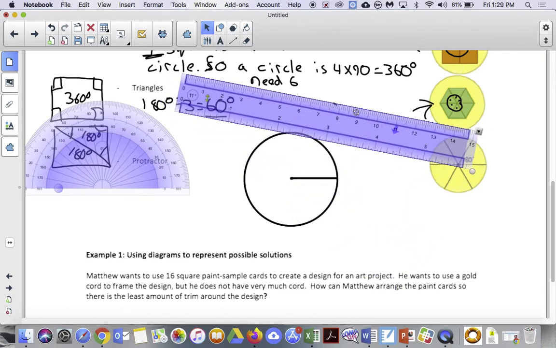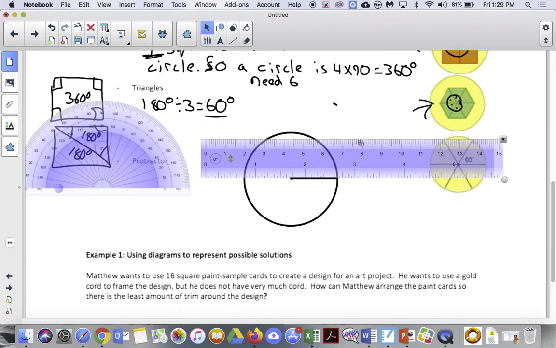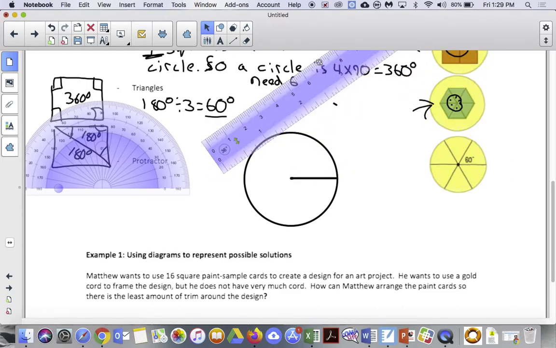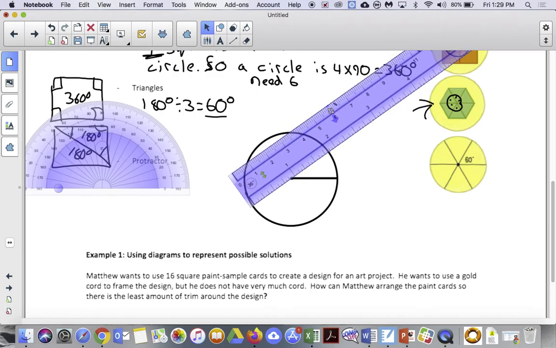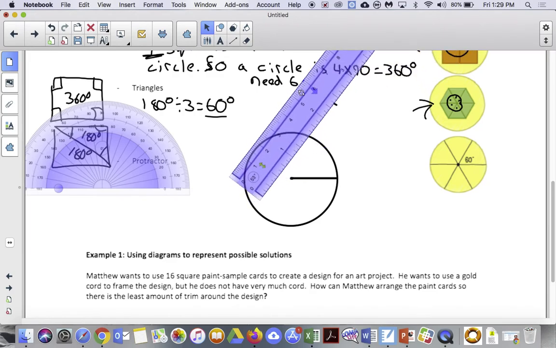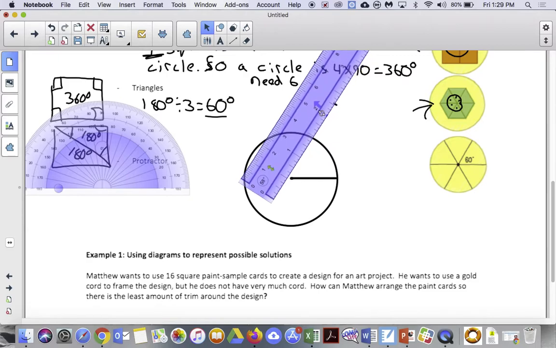So now I have my ruler. And I know that the ruler has to be on this section and it has to go up to this point. So I have it right there. I'm going to rotate a bit more. Still putting it on. Almost there. Okay. So there's my ruler, and then I'm going to draw my next section.